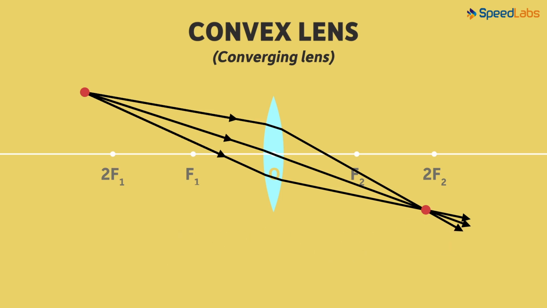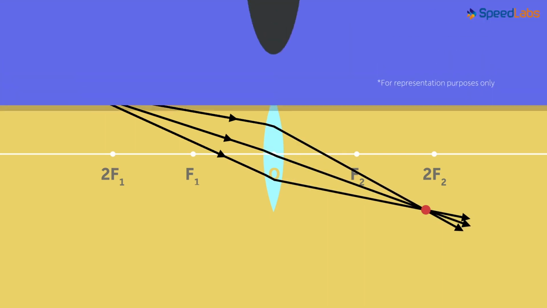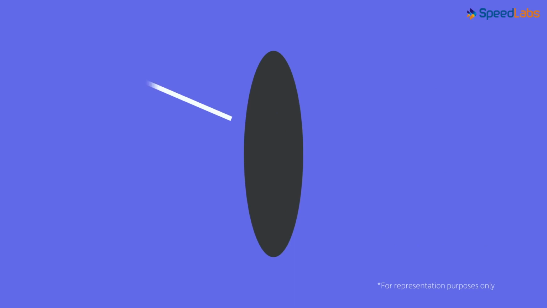Now, if you look carefully, each ray is refracted twice at the two boundaries. However, for simplicity, we will remove the refraction which is happening inside the lens. It is okay if we do that, since that's not really important to us right now. So instead of showing no ray inside, we will extend the incident ray half the distance inside and assume it refracts from this point. Let me repeat what I said. Instead of showing two refractions like this, we will assume the refraction to be like this from this point.